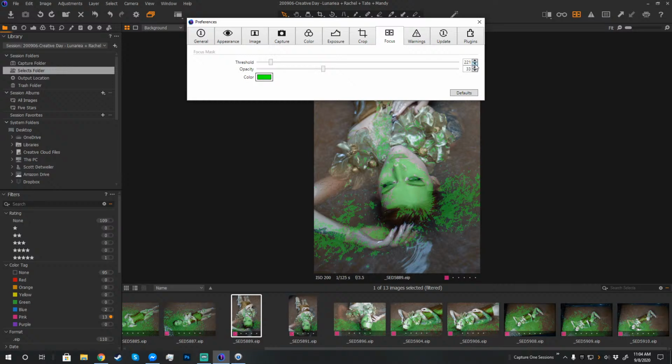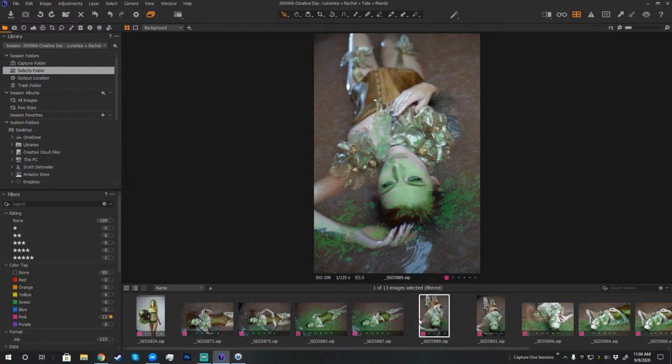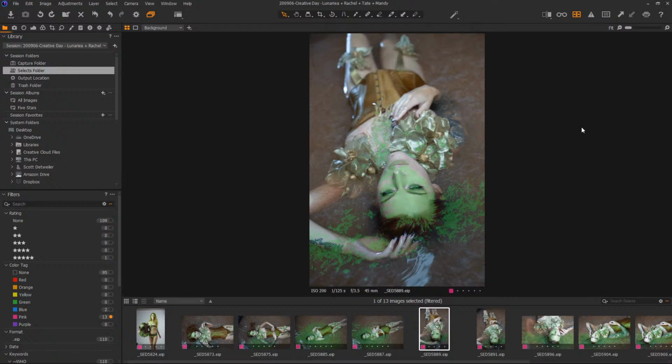So you have to determine what you think is appropriate for your threshold as far as where your tolerance for focus goes. I used to say focus is subjective because sometimes a blurry picture is actually okay, but a lot of times a blurry picture is not okay. So there's times when blurry is acceptable, and this is not one of them. So you can adjust what you think is your acceptable tolerance for this, and then you can decide how opaque you would like that color to be on there, and then change the color, of course. So very handy and quick for focusing through or panning through a bunch of images to determine what you want to work on. Now let's get rid of this bar. It's taking up valuable real estate.